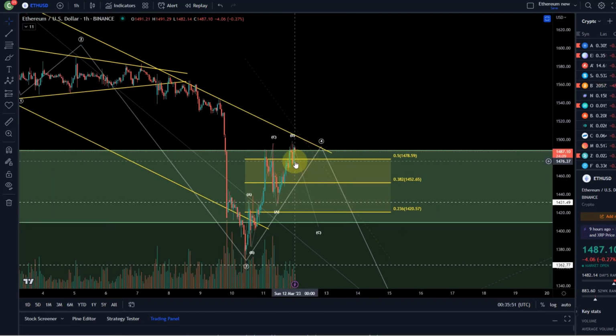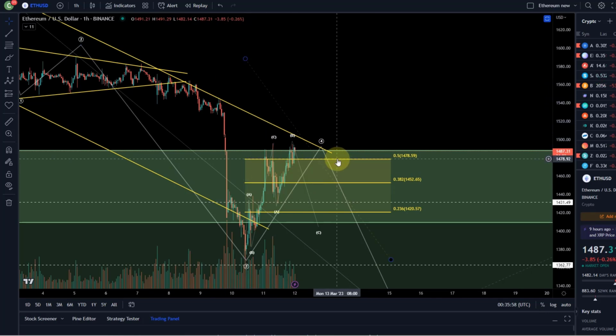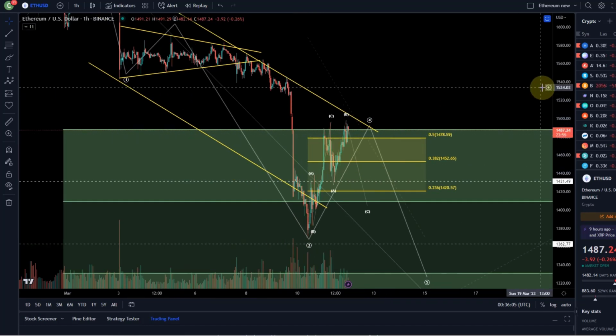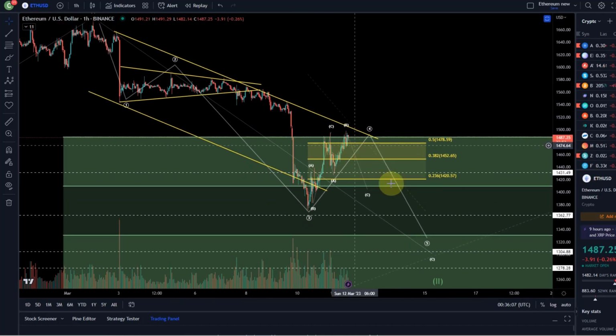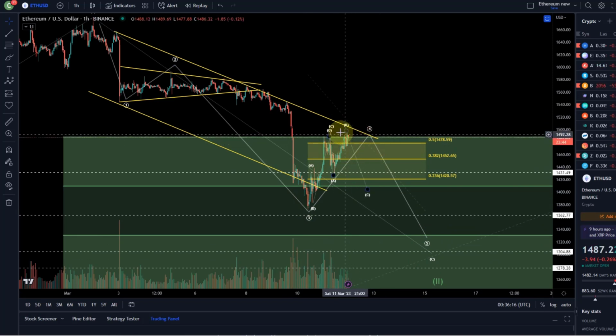For now, yes, we sort of broke out of resistance, but we've just moved below the descending trend line of the channel, and we haven't even broken above today's high, so I can't count it as 5 waves. So it remains interesting. Here on the micro level, still another low is expected, because we haven't broken impulsively above the resistance area. Yes, we are holding above it at the moment, and that's fine, but I'm still skeptical.